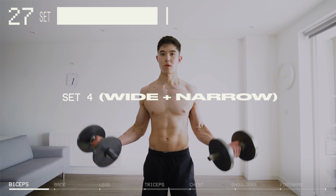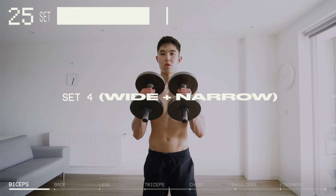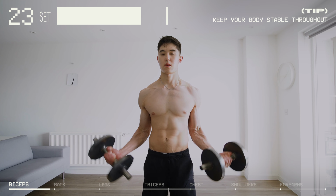For the last bicep exercise, we'll be lifting wide and narrow. This variation helps grow your biceps from different angles.